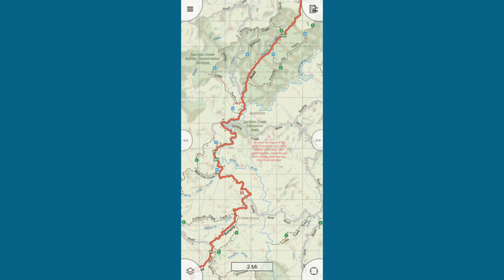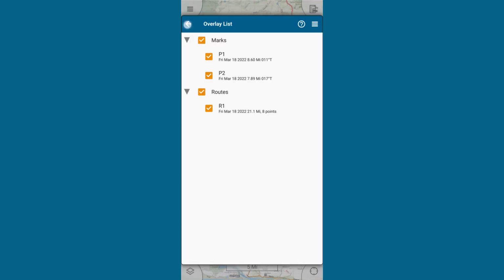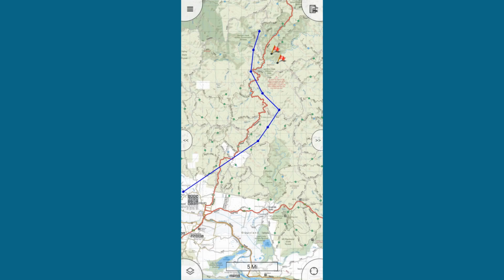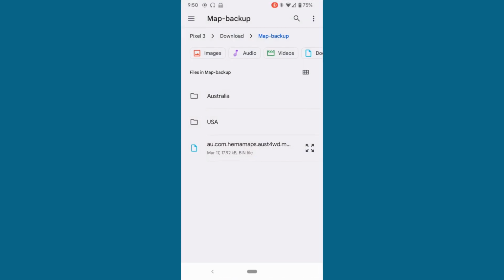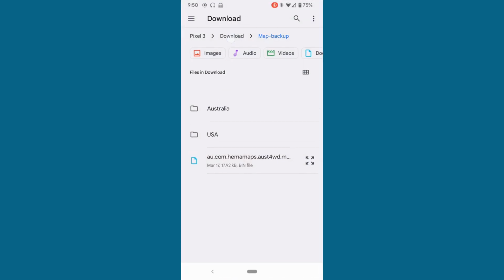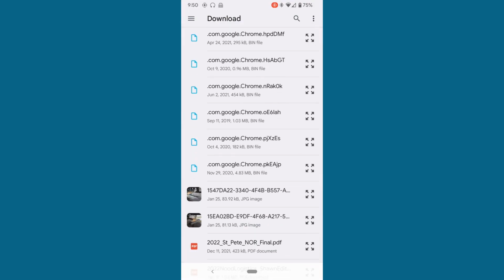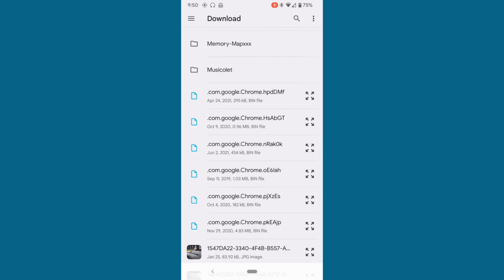Okay, let's talk about overlay data. Right, so if you've got some overlays in a previous version of MMfA, save them as a GPX file. On the PC, you use Save As. On the iOS or Android, you want to do a share or export of the overlays and save them as a file. If you've got them saved on your device as a GPX file, you can do an import, and so then you have to find the GPX file and import it.